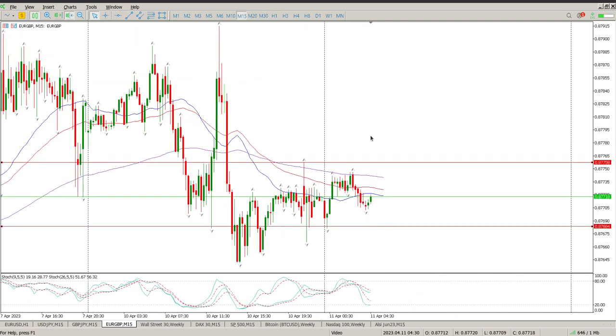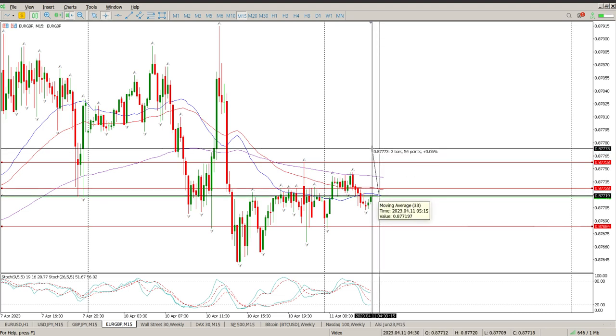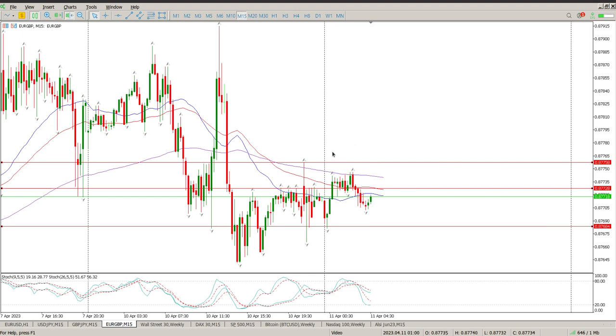And London breakout is probably the best one, but I see there is a rejection area that we need to pay attention to on the 15 minutes here, and that is this area right here, 0.87728. Yeah, it's a nice tight stop loss as well. So the stop will be above this area here, so it's a 50-point stop loss for a potential break to the downside, and you have a flag formation here at the moment.